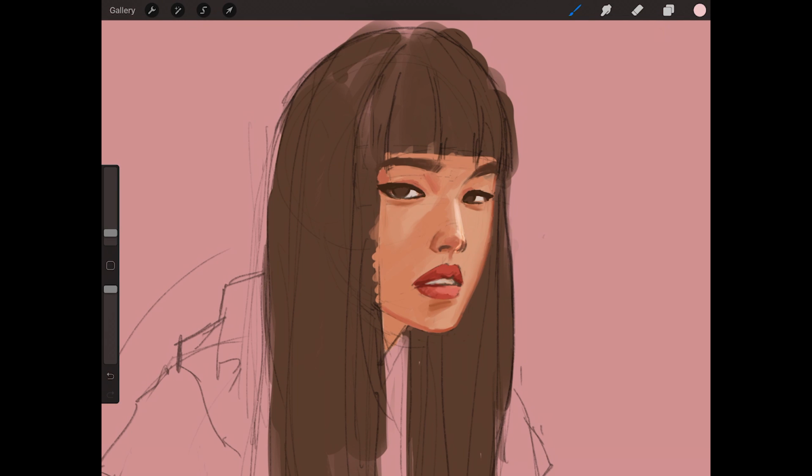So doesn't matter what you do, it will affect a lot because you already see it in the perspective. And now I'm adding a little bit of directional lighting. Ta-da! If you've seen my other tutorial on directional lighting, I usually do it at the last stage because it's kind of easier.